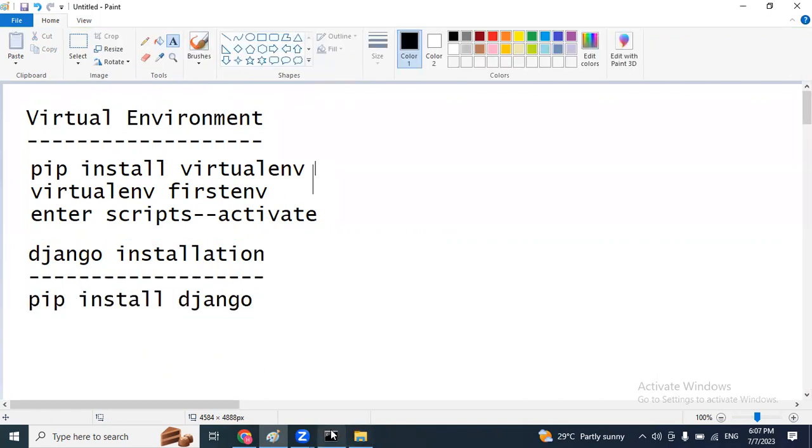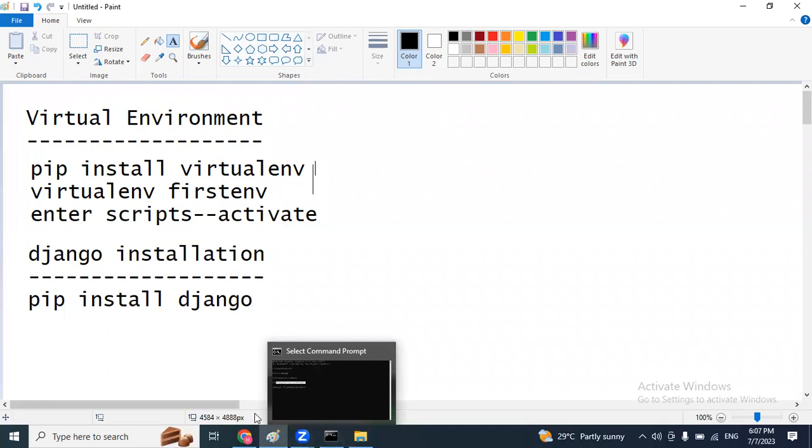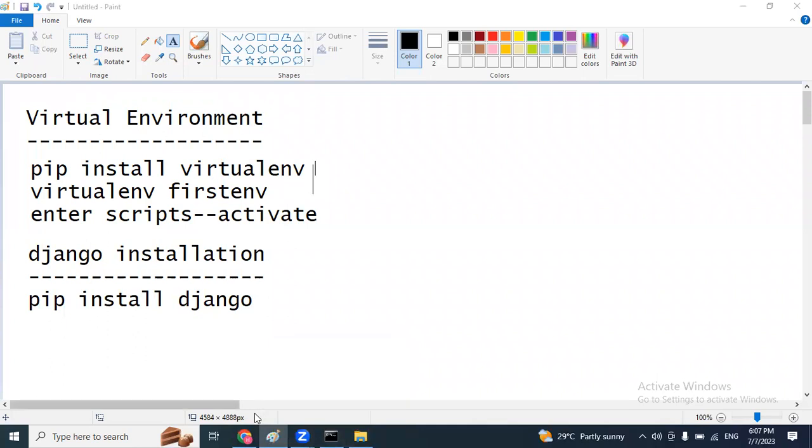Go to command prompt and enter this command to install the Django framework.